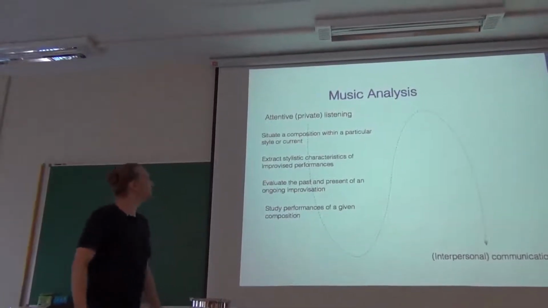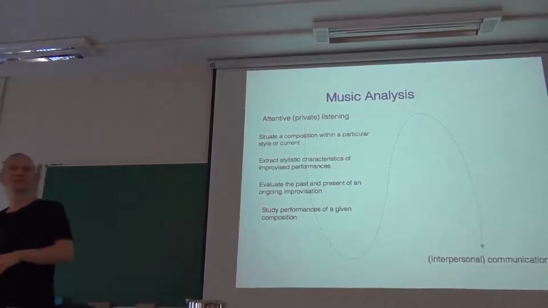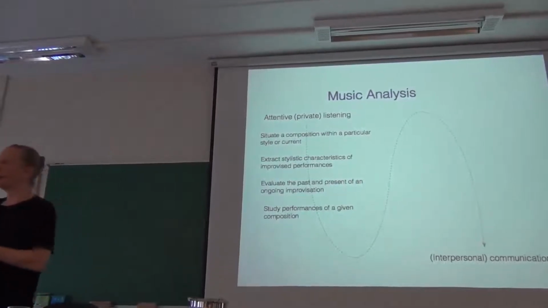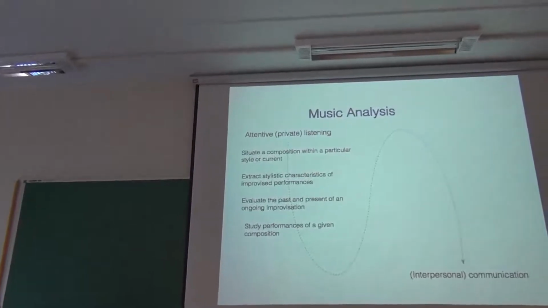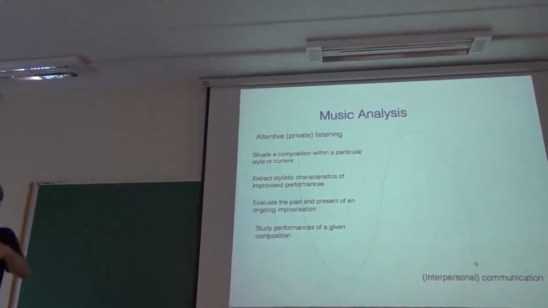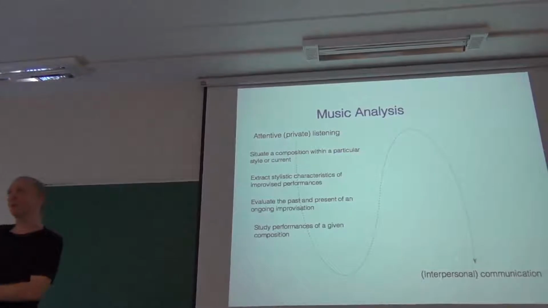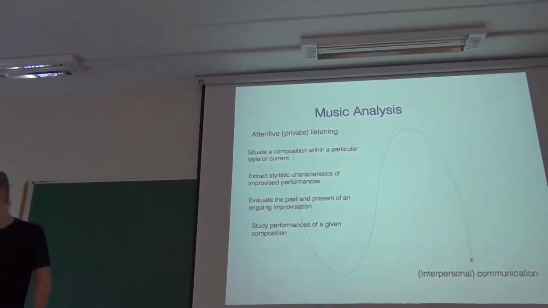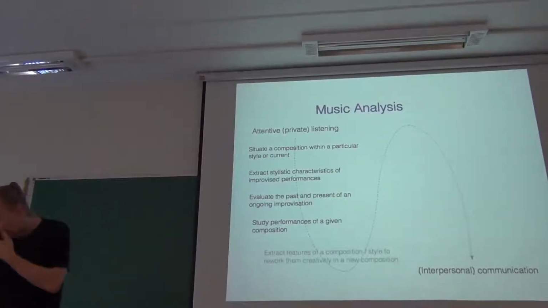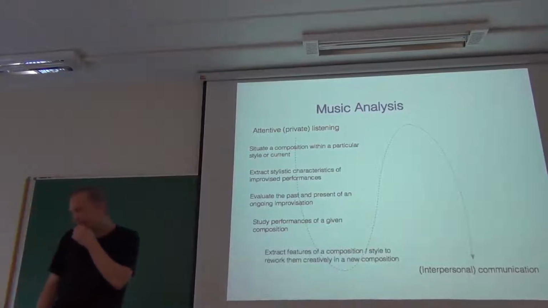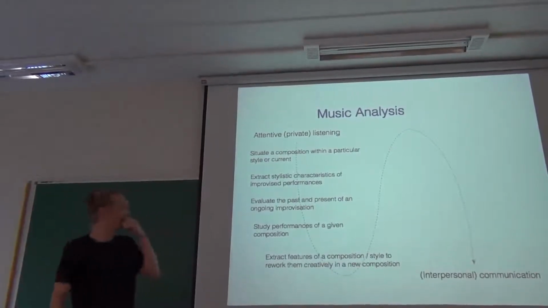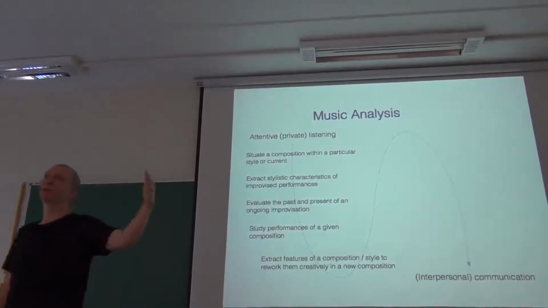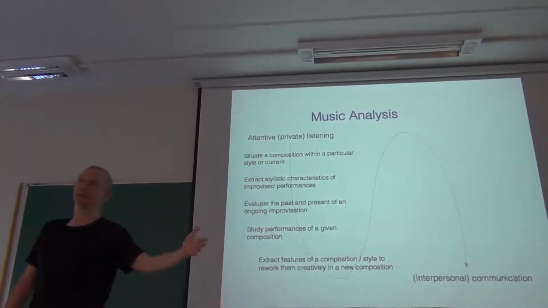Then study performances. If you're a performer, this is similar to the improvised version, but this is more with a score. Study performances at the beginning of a composition to prepare for a performance on a written composition. You might also want to extract features of composition or style if you're a composer, to rework them creatively in another composition.